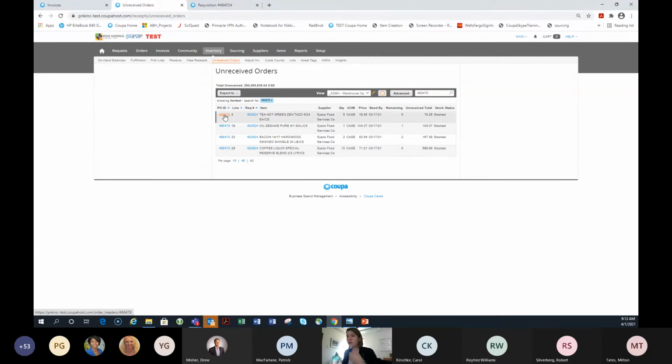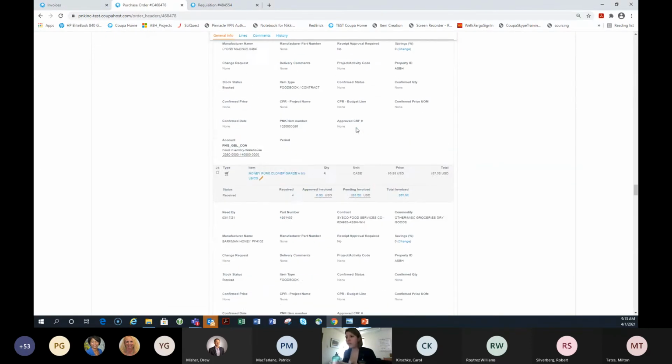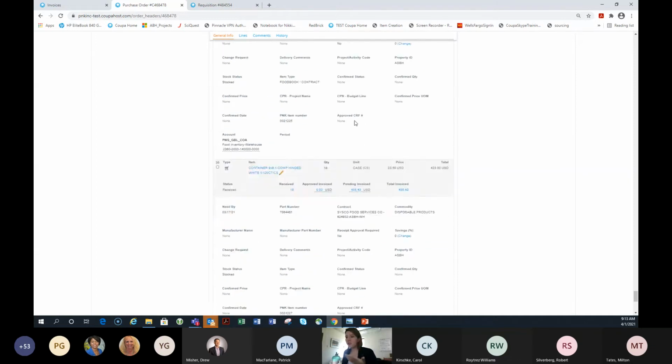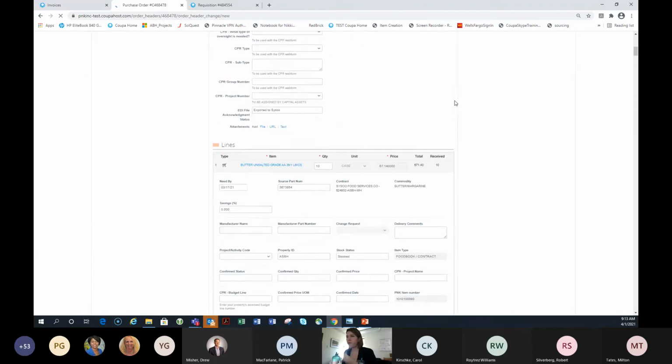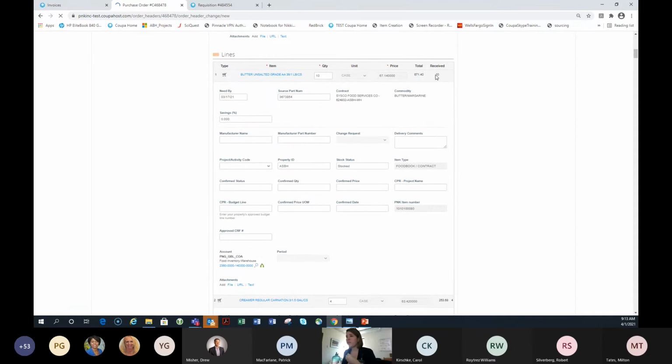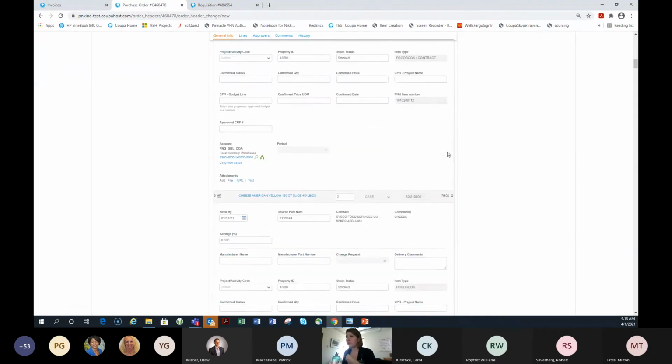So what I'm going to do is I'm going to kind of perform the same function, right? I'm going to click on the PO, and I am going to scroll down to the bottom, and I'm going to modify or request a change again. And because this is a larger purchase order, it is going to take me a few options to do this. So once I'm in the request change feature, I'm going to look for the 4 items on here that I need to request changes to. Okay. So if I look, I can immediately see like this has been received in full. That's not an item. This has been received in full. That's not an item I need to change.